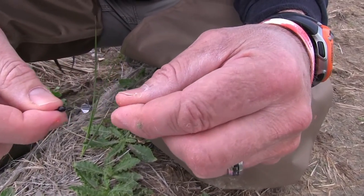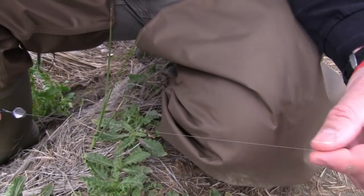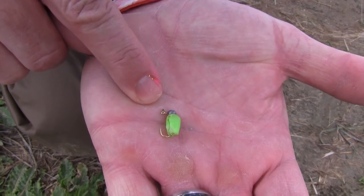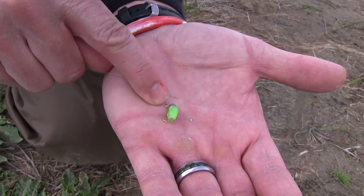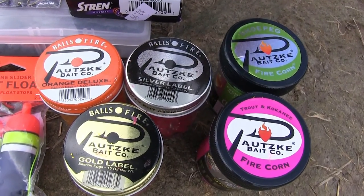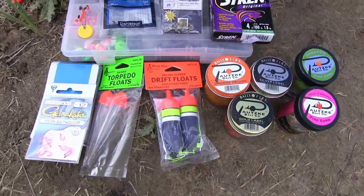Under that, I'm simply pinching on or crimping on a number 5 or number 7 split shot, and I run about 18 inches of 4 pound test leader down to this little micro jig. It's a 1/64th ounce Danielson jig head, and I can put either corn, Pautzke's FireCorn, or any of our trout eggs, salmon eggs, on the hook. Works fantastic. Give this a try. You'll have some really good success.